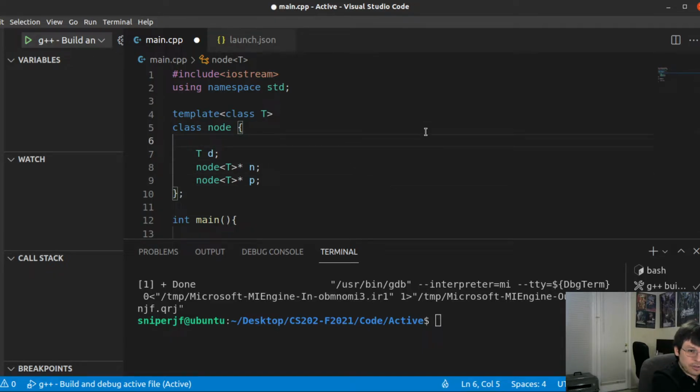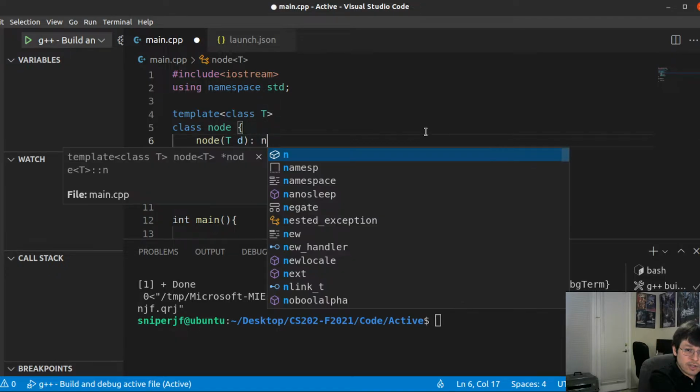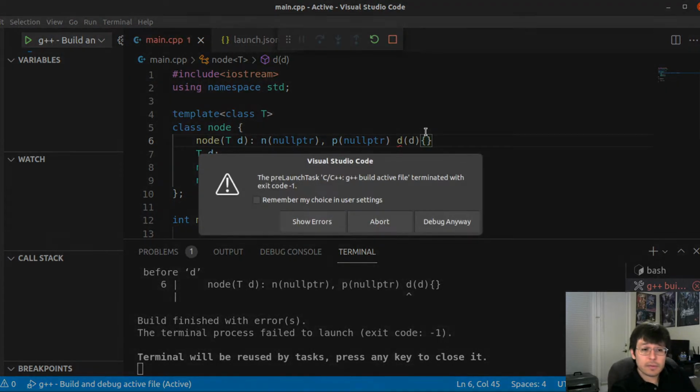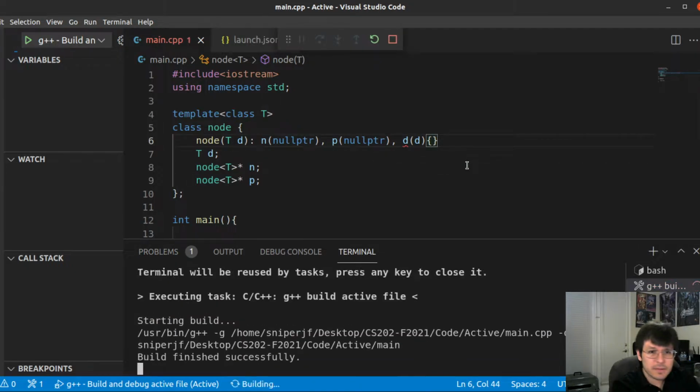Save. And then the constructor. For the constructor, I am going to go ahead and say that it takes one value, which is going to be your data component, and then it's going to initialize the next pointer to null and the previous pointer to null, and then the data value to data. Okay. That's what I need. Okay, I think that's all good. Nope. Let's see what's wrong. Oh, semicolon. And comma. Actually, you don't need the semicolon. I don't think you need a semicolon. Yeah. There we go. Okay.